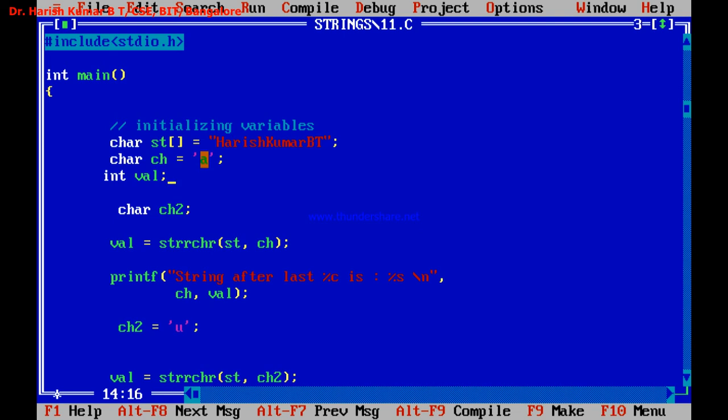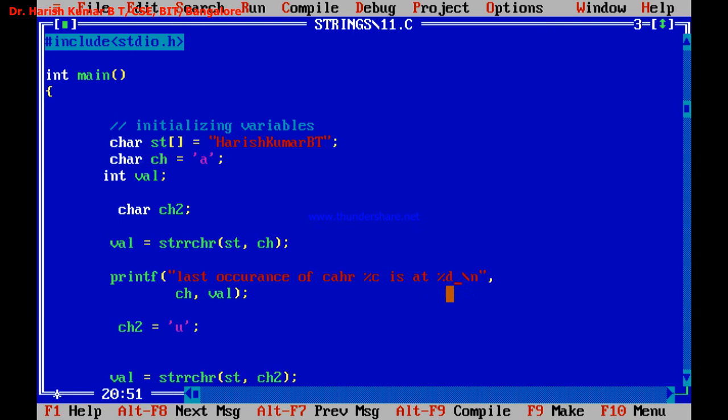And then here I'll change this. Last occurrence of character %c is at %d.